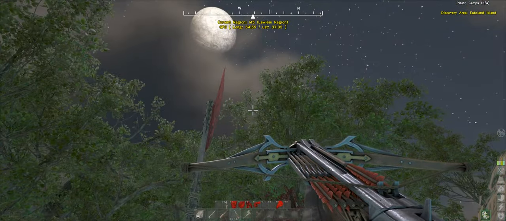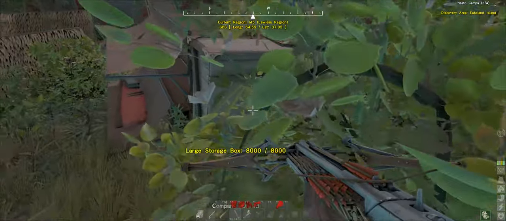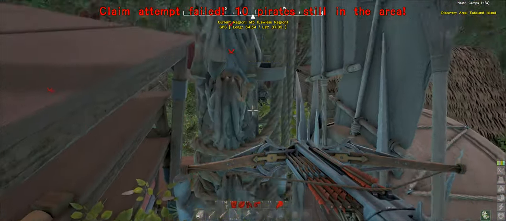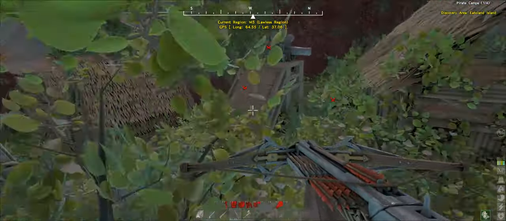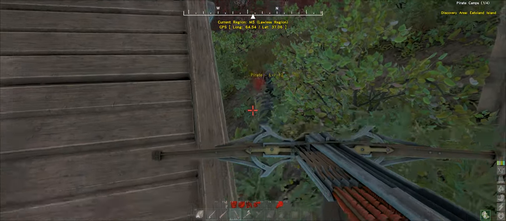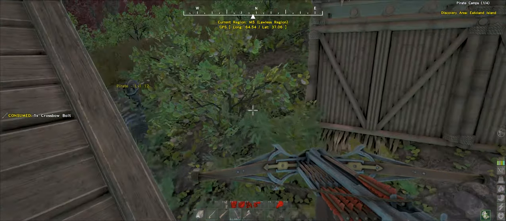Alright, now we've done that. Is this two stacked up on top of each other? Is that what's happened here? It is. We've got two villages stacked on top of each other. Can I claim it with people still in here? Claim. 10 pirates are in the area? That's cool. I didn't know that did that. Are they all on, like, weapons and stuff? Yeah. Okay, that's annoying. I kind of get why they did that, but that still doesn't mean it's not annoying. Okay.